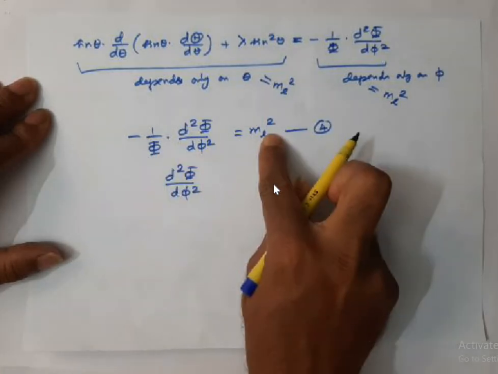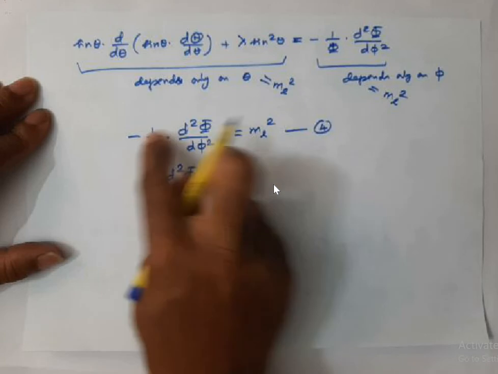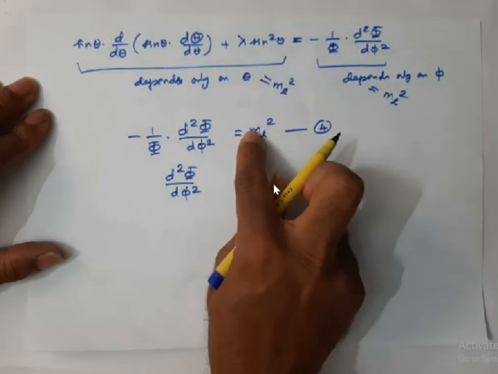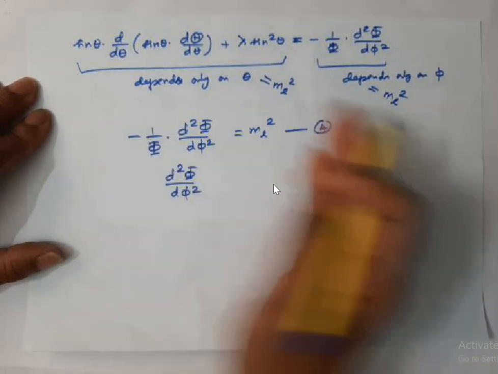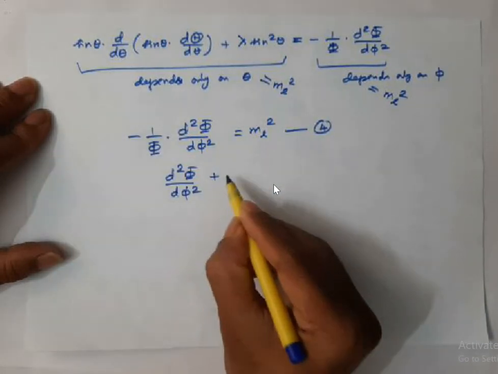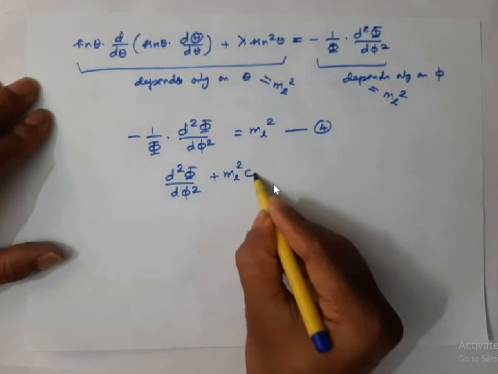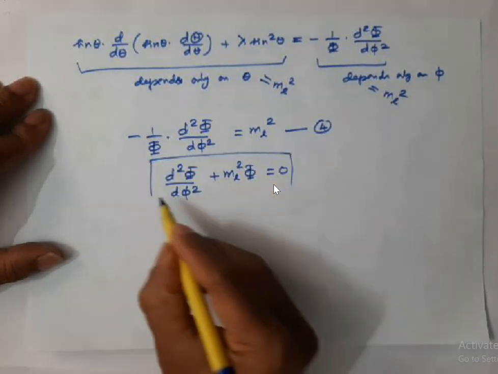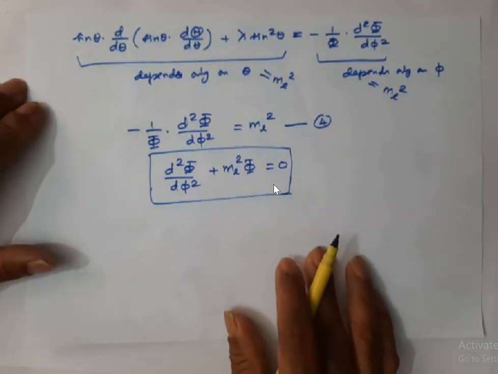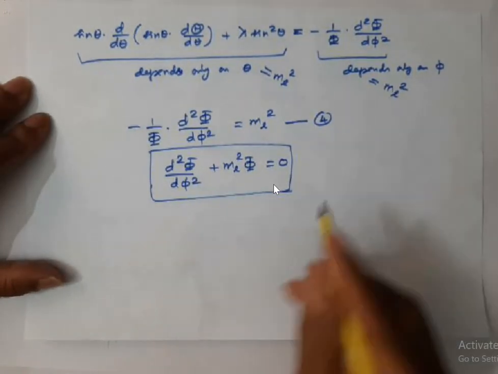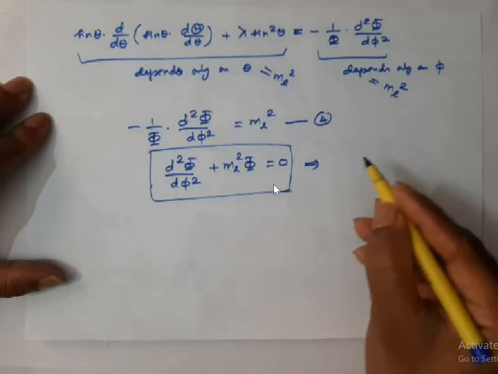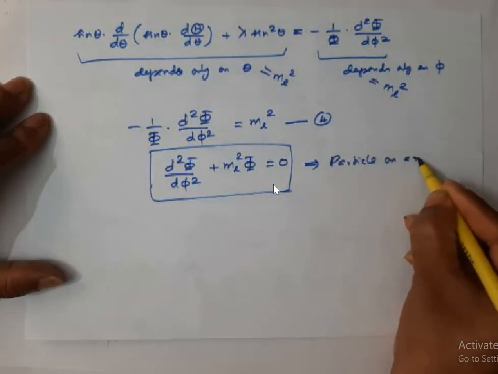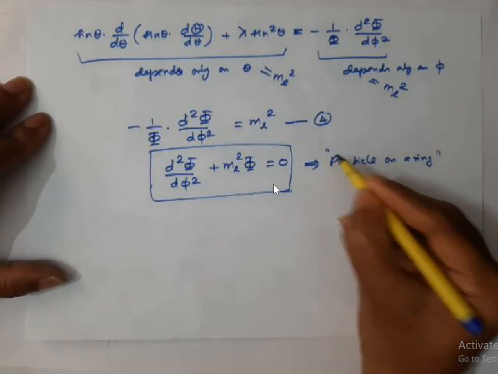I'll bring this phi here and multiply both sides by minus, so this becomes plus and this becomes minus. So I'll get minus ml square phi. Bring the minus ml square phi to the right hand side, so plus ml square into phi equal to 0. We are already familiar with this equation. We have already seen it. It is just the particle on a ring system, exactly similar to the particle on a ring which we have already worked out.